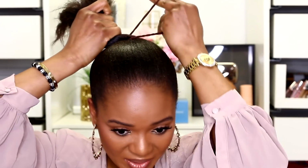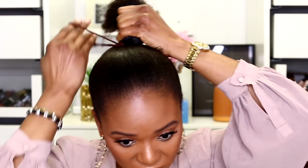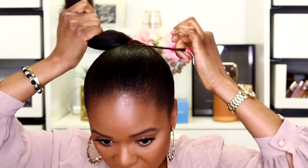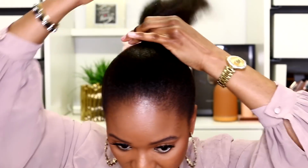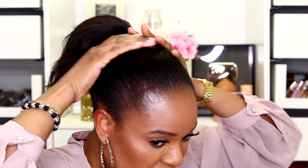Once I feel like it's sleek, because by the time I put the bun on it's still gonna tighten the hair, I don't like making it too tight. So once that is done, I'm just gonna go in with this. I like to loop it around like 4 times. Okay, something like this. I can still go ahead and spritz water one more time.